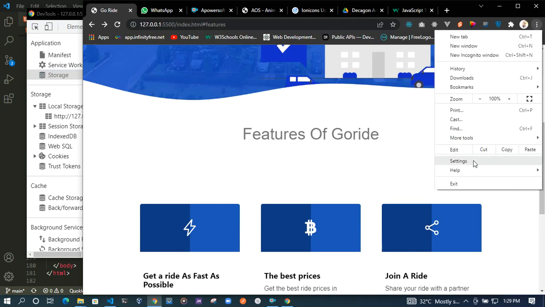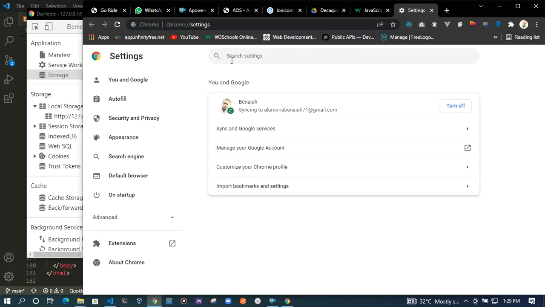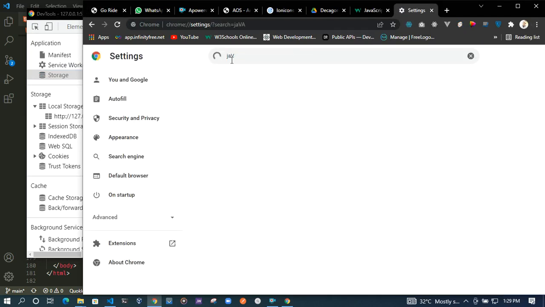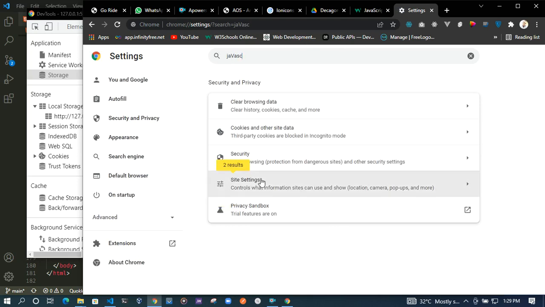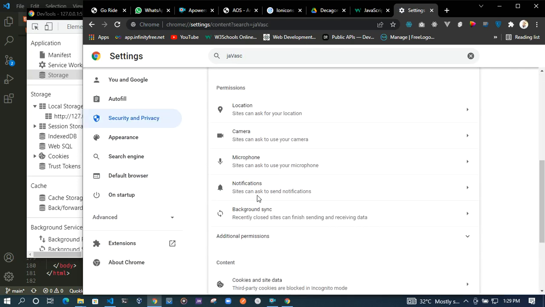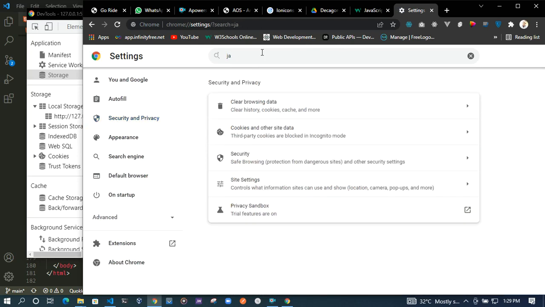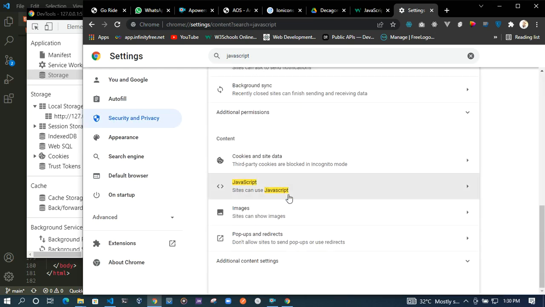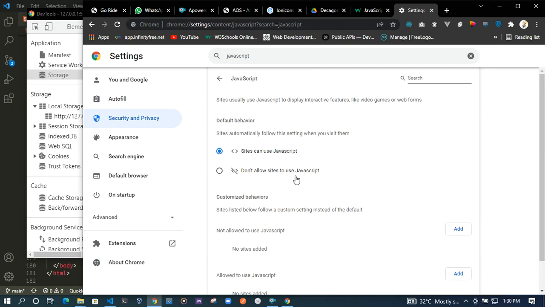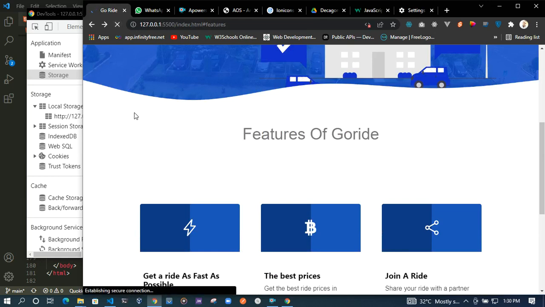What I'm trying to do right now is just disable JavaScript. Now look at this, I've actually disabled JavaScript. Now let's see what this site looks like if JavaScript is disabled. Let's look at what this site does.